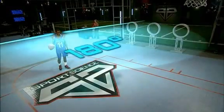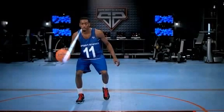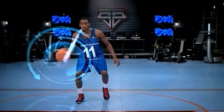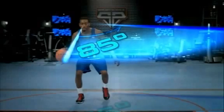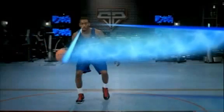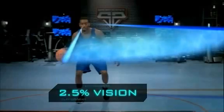Humans have a normal field of vision just under 180 degrees when looking straight ahead. The image directly in front of the eye is clearest, and the targets John will be aiming at will be in the far corners of his peripheral vision — close to 85 degrees from his central field of view. At that angle, his visual acuity will be reduced by 97.5 percent, meaning he'll only have use of 2.5 percent of his effective vision.